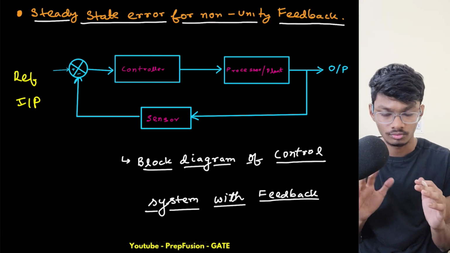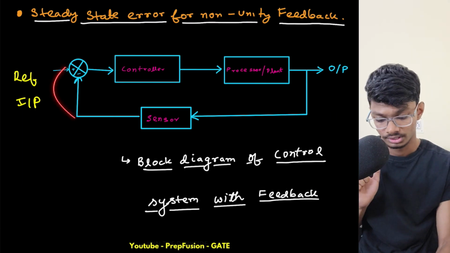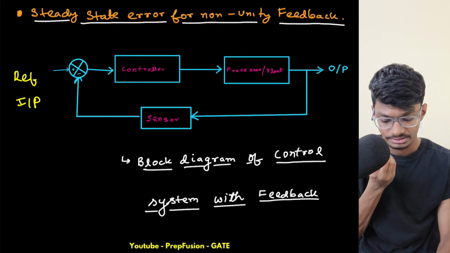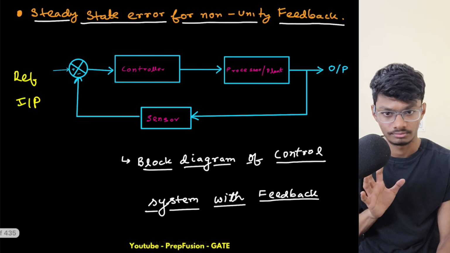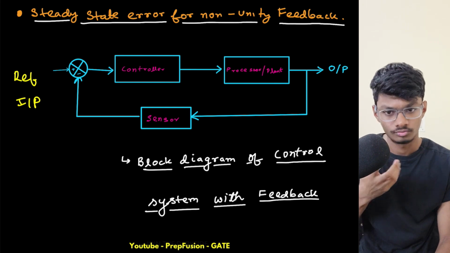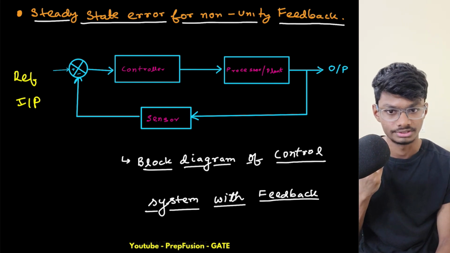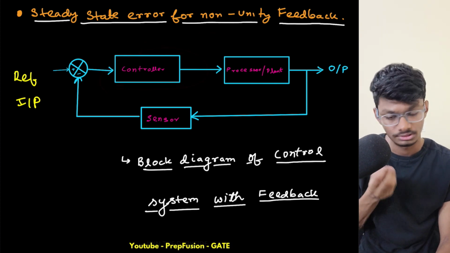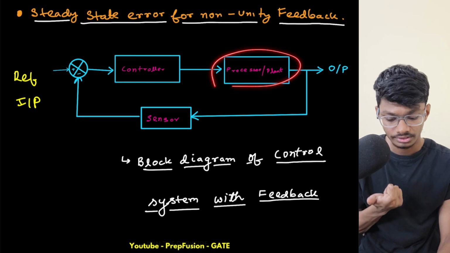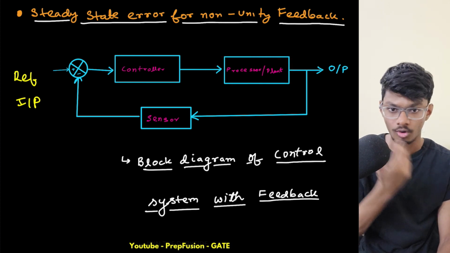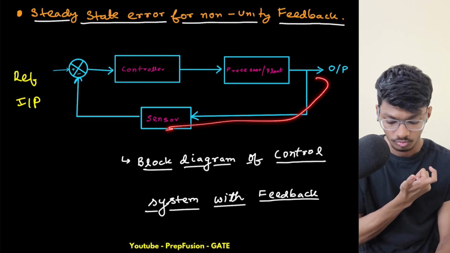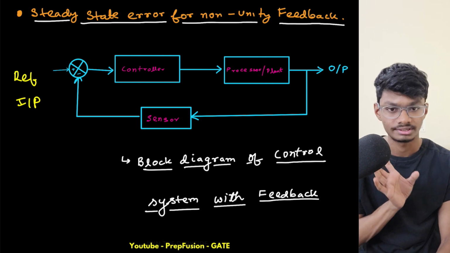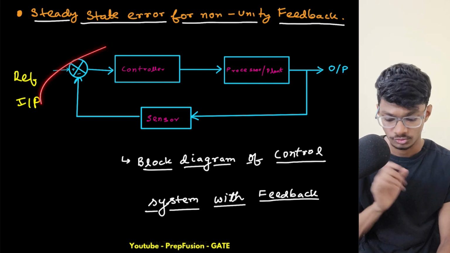So I have broken down, like in the start of this time domain response, or I think in the first basics chapters I've explained what is happening inside this whole block diagram. There are many components, but I'm just taking 3 components here. For a non-unity feedback system, there is a controller which is controlling this processor and plant. This plant is giving some output and we are sensing the output, and then again we're feeding it back to the system so that we can measure the error and minimize the error so that I can reach my steady state. So this is basically what is happening.